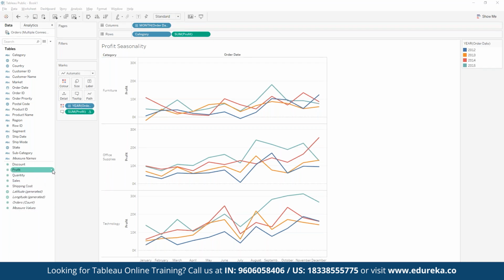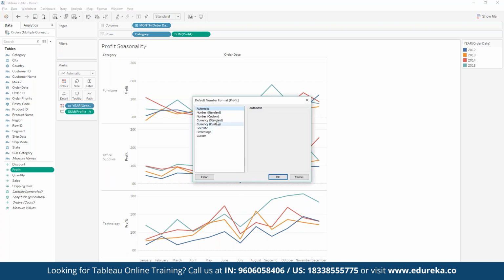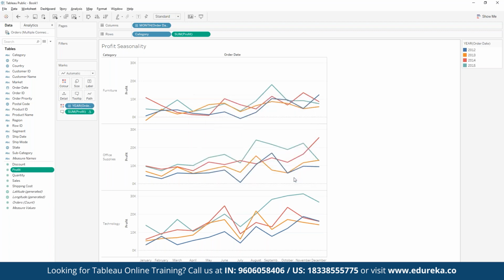For example, here we have profit, right? So here we can click on profit, and if you want to change the number here, then here we can go to default properties and number format. So here we can choose what kind of number format we want to use, as in currency, right? Currently we are showcasing only currency in this format. And again, if we are going to display any unit here, we can define it, or we can add a suffix and prefix accordingly, depending upon what kind of currency we are going to visualize the current data set in.